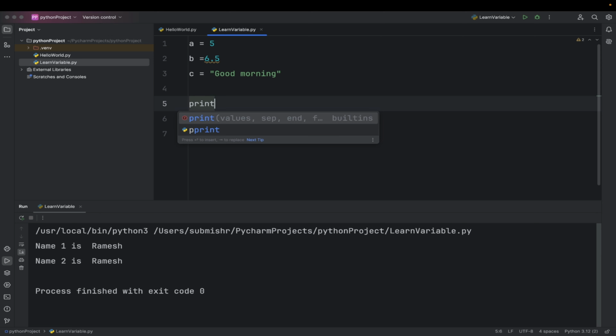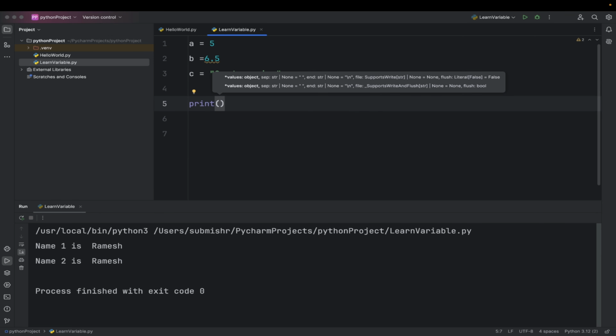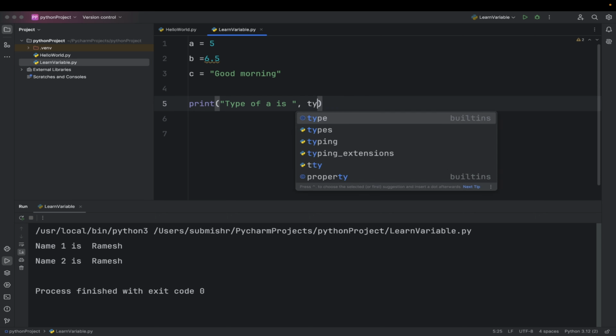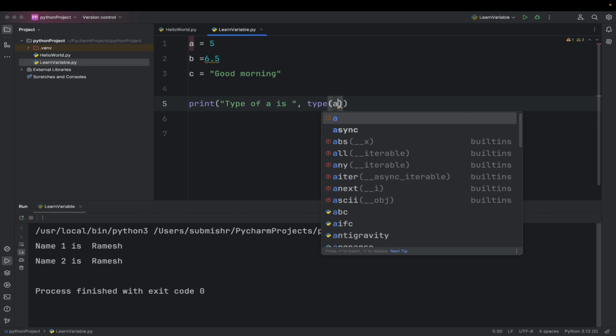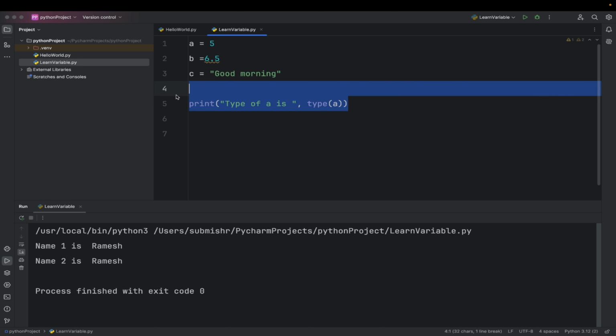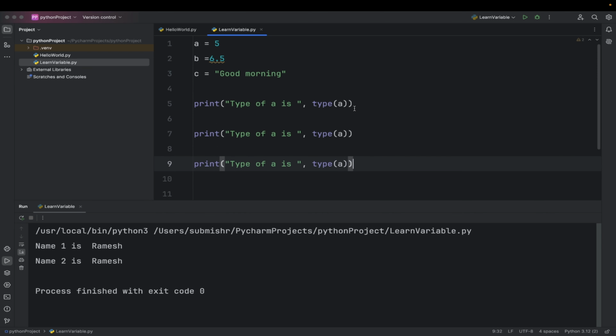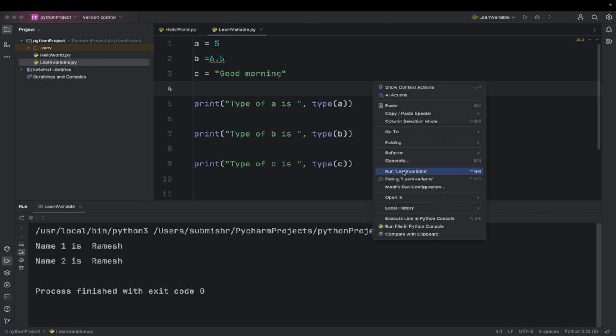So, for that we will just write print, then we will write here type of A is, and here we will write type of A, and similarly we will copy these things and here we will write type of B, and here we will write type of C. Let us execute this.